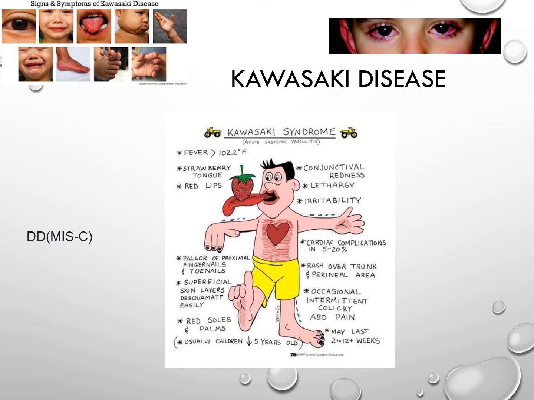I think this relies mainly on history taking and a positive PCR for COVID before Kawasaki, to be ruled out, because it's challenging to differentiate whether it is Kawasaki or multi-system inflammatory syndrome. But I think at least both can be treated in the same manner. However, the prognosis is different. So that's why we should know whether it is true Kawasaki or multi-system inflammatory syndrome.